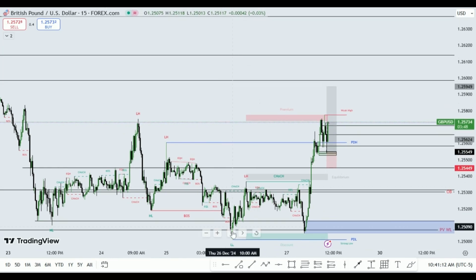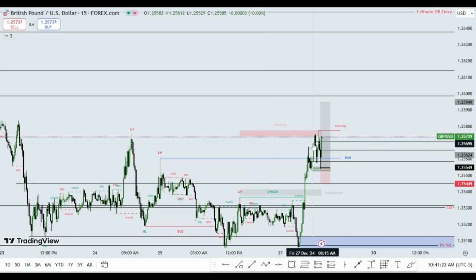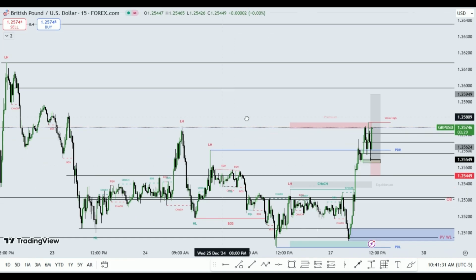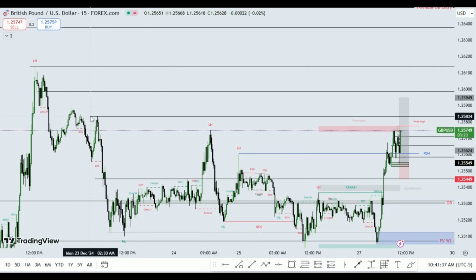So we are expecting the market to what? Can you see here? The market rallies up, breaks this level, chops, retraces to the specific order block in 5 minutes, and then retraces, and then rallies up, breaks this level, breaking this level.